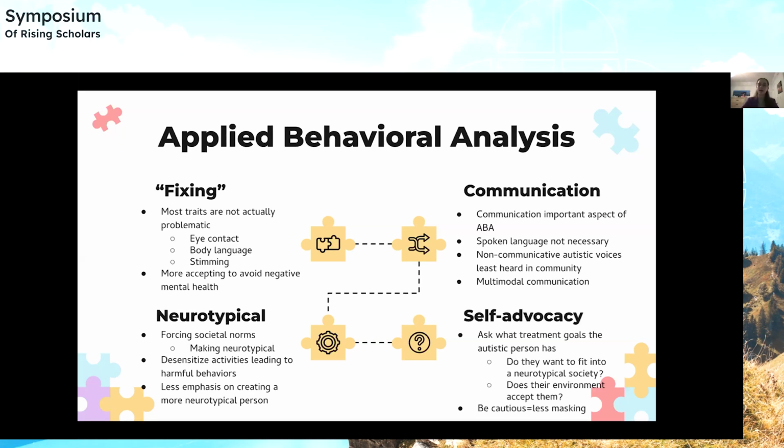Finally, self advocacy is the best way for an autistic person to have input into their treatment. I think that we should not be changing autistic people without their consent, especially when it comes to having them fit into a more neurotypical environment. While communication and self harm behaviors do need to be addressed early on, everything else should be up to the autistic individual. Because when we force societal norms on the autistic population, masking can innately occur. And this is actually very dangerous because it can cause an autistic person to feel that they are never truly accepted by their peers, because their peers don't actually know who they are behind the mask.